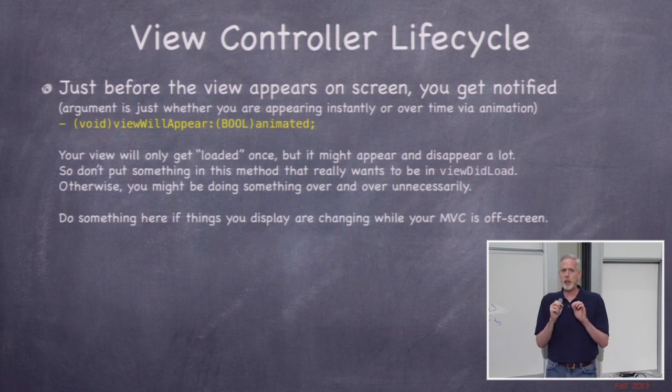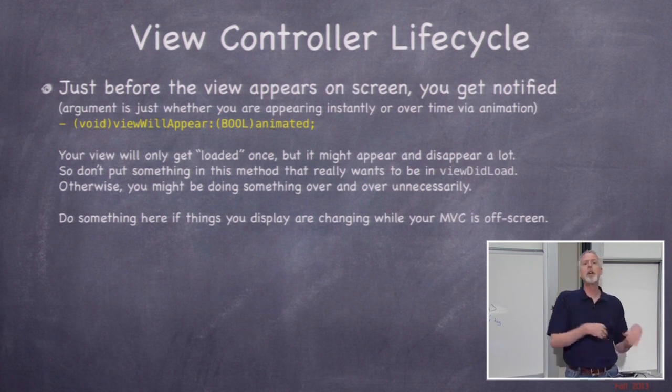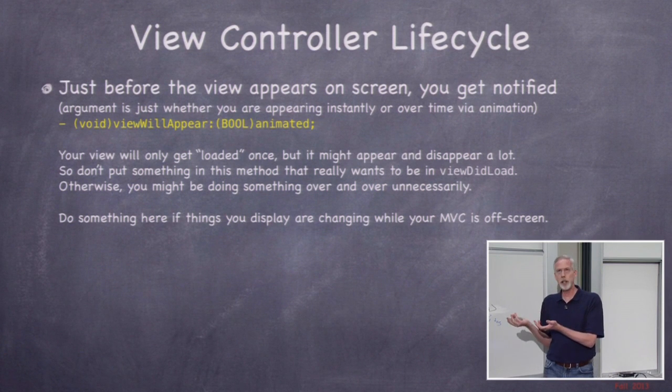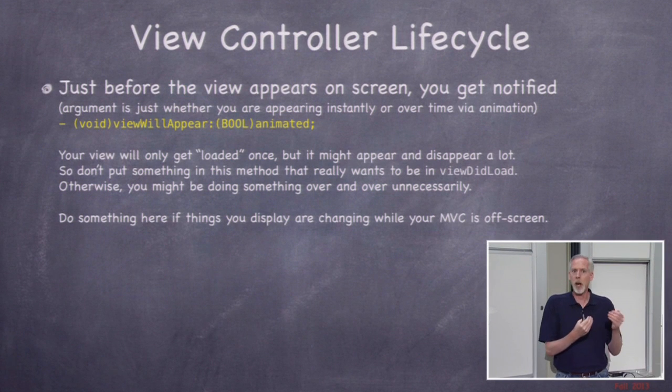Well, one thing is if there's some initialization you need to do based on some data that might have changed while your view controller's view was off screen. Okay, so like your model. Something changed in your model, your view controller was off screen, so it wasn't really listening for changes in the model, and then coming back on screen, oh, you better sync up with the model. Does that make sense?